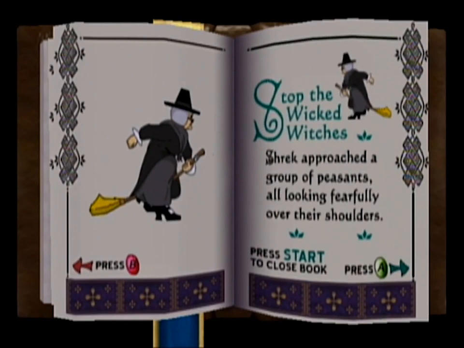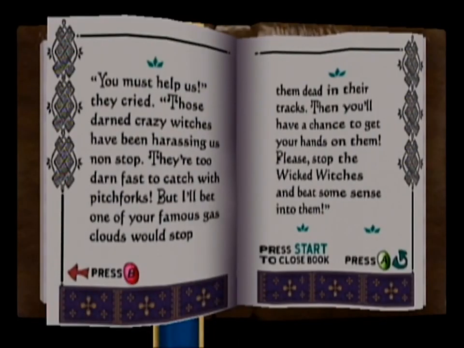Shrek approached a group of peasants, all looking fearfully over their shoulders. You must help us, they cried. Those darn crazy witches have been harassing us non-stop. They're too darn fast to catch with pitchforks. But I'll bet one of your famous gas clouds would stop them dead in their tracks. Then you'll have a chance to get your hands on them. Please stop the wicked witches and beat some sense into them.